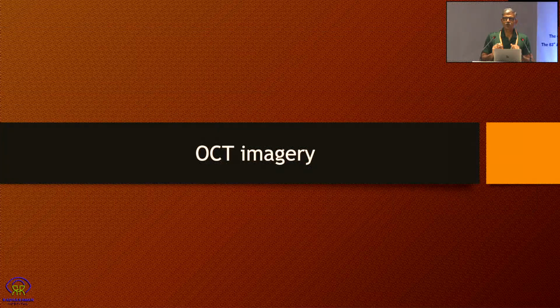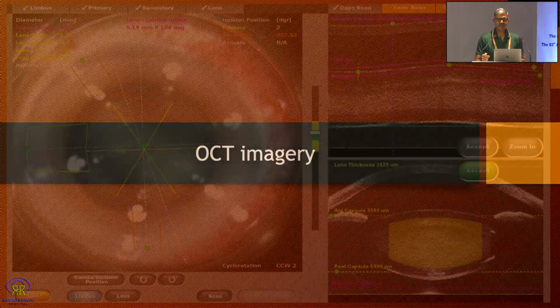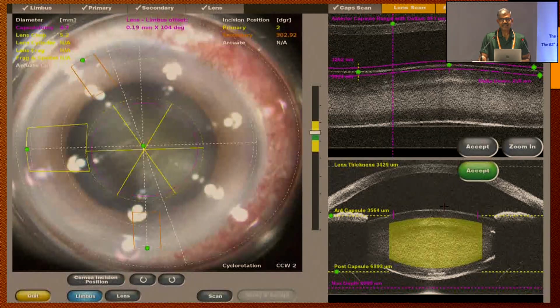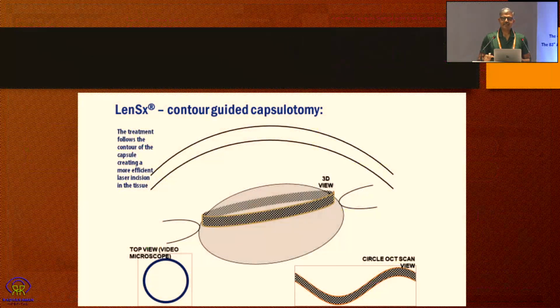Let's talk about the OCT first. How is the OCT taken? The Lensex has real-time HD OCT imagery as you go down to dock the machine. For the capsule, it takes a ribbon-shaped cut of the whole capsule at the plane where the capsulotomy is performed, which is a little below the most convex region, and then it stretches it out.